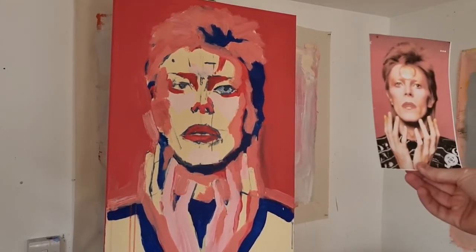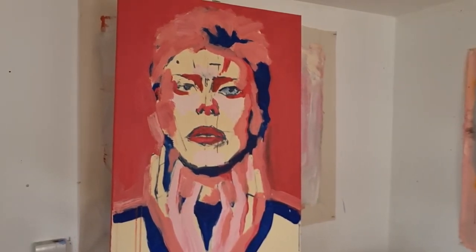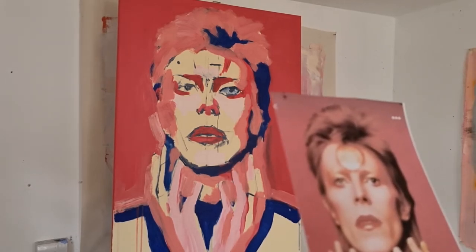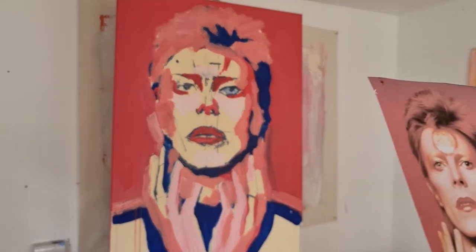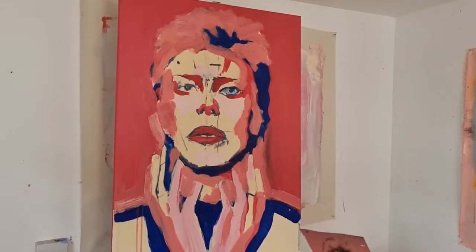Right, from this point, I can still see if I stand back and squint one eye and compare my reference photo that the eyes and the mouth are still a little bit too big for the actual face. But instead of correcting it with the lines, what I'm going to do is, as I apply the colour, I'm actually going to sort of chop away at it. I'll show you what I mean.